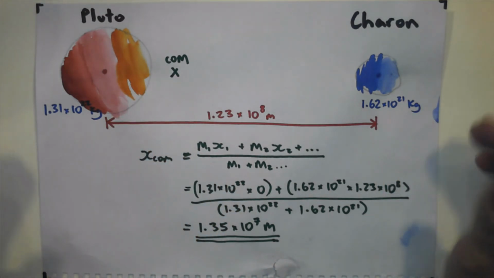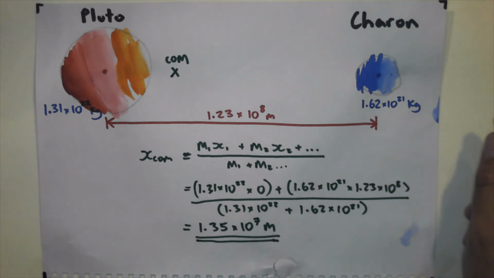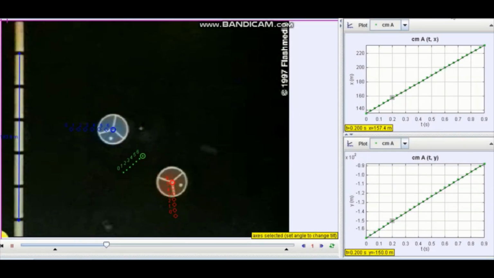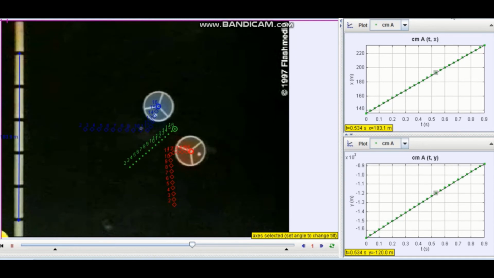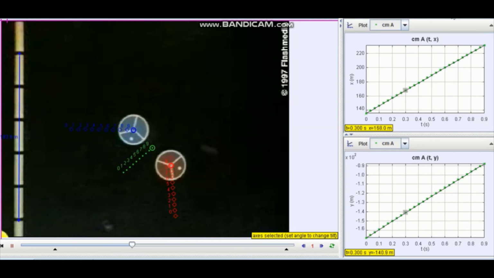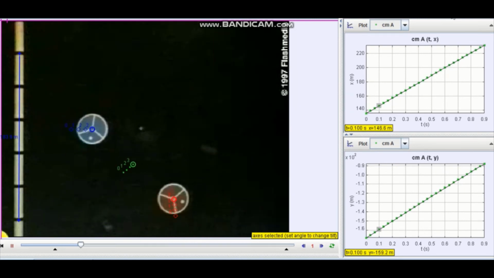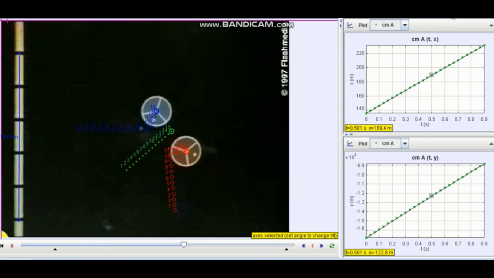So systems are really helpful for considering multiple objects and how they move in relation to one another. And they're also really helpful when we look at collisions and explosions, and they give us another way to analyze collisions and explosions by looking at the center of mass of the system. So back to our pucks colliding again in this green dot. Hopefully now you can recognize that the green dot actually represents the center of mass of the system, and it shows us another useful way that we can analyze collisions and explosions.